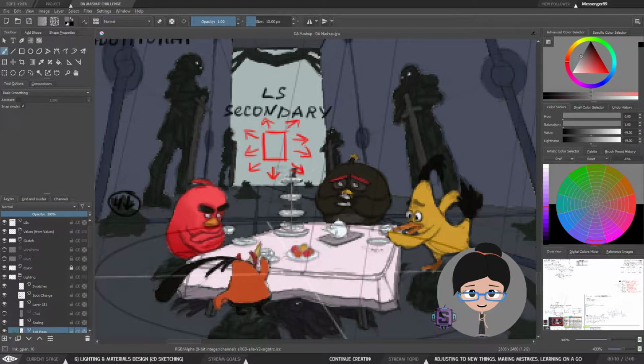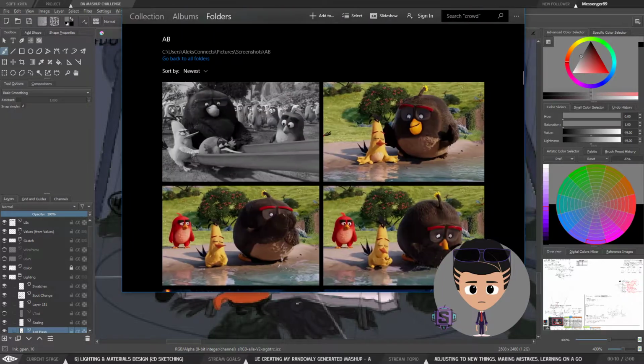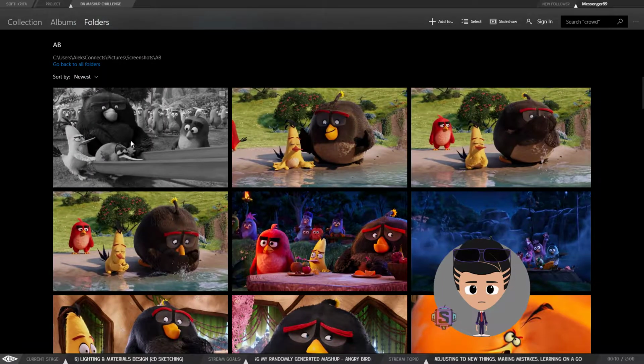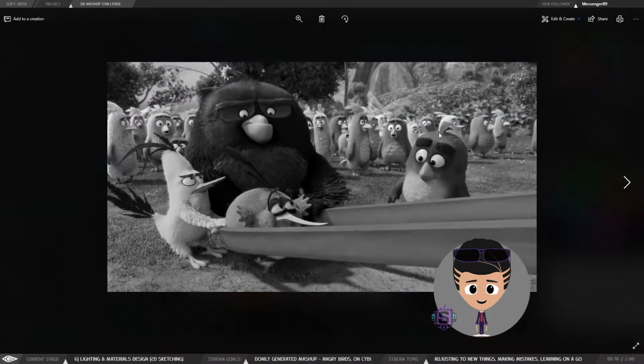And of course, then we have the ability to actually check are we right or we're wrong by looking at references and actually making them black and white and see how it looks. So again, for the red, these values are actual values. The lightest light for the red is this one. I'm not considering this part because it's just his accessory. I'm considering the overall body, most part of his body. Yeah, the darkest darks actually for him is this one.